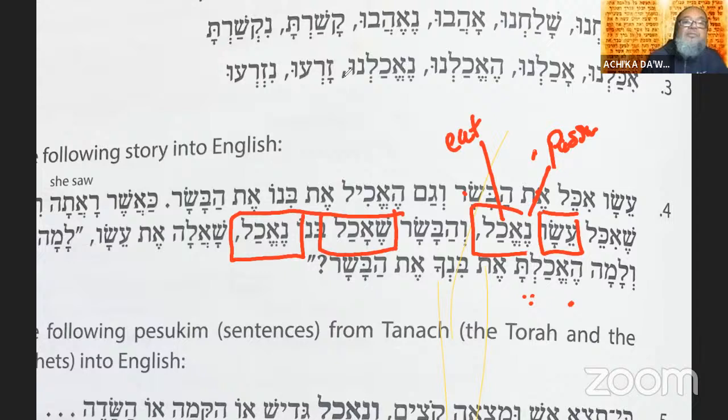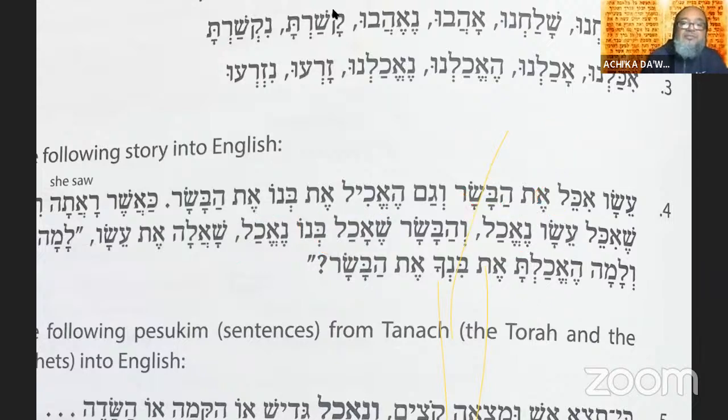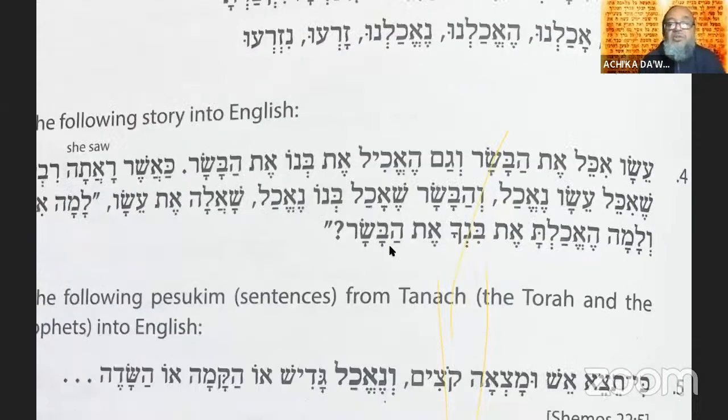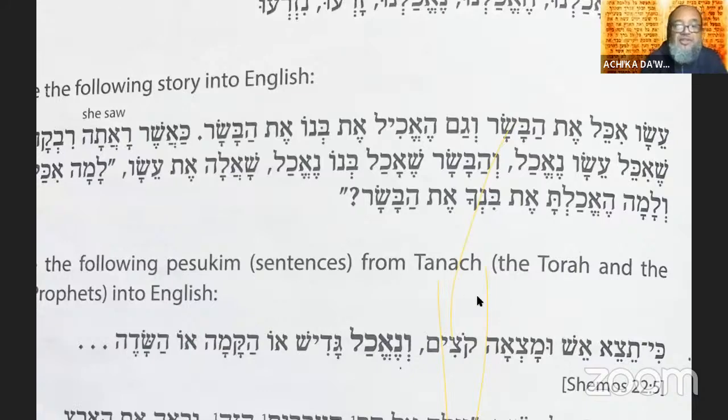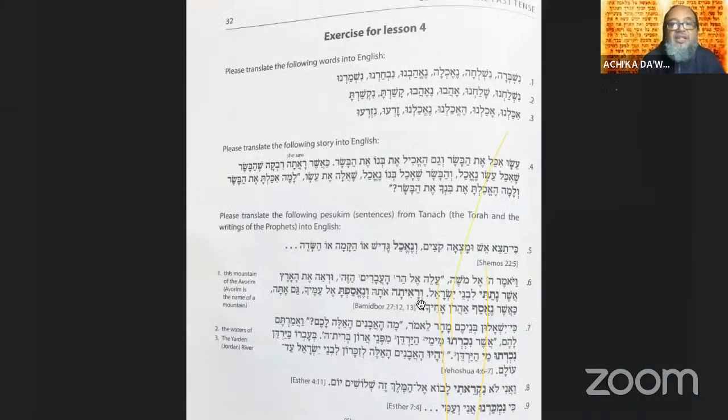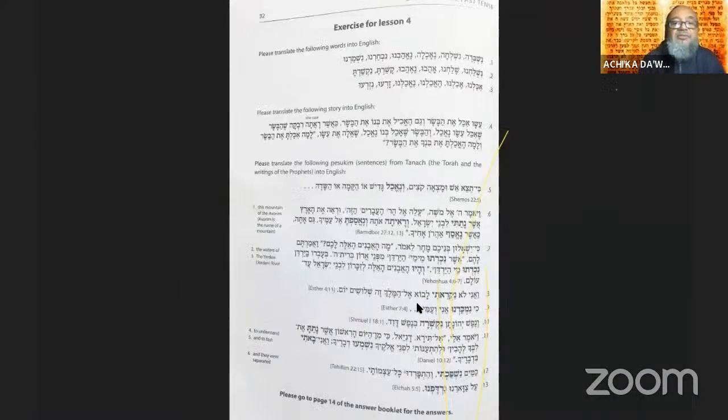Okay. So when you do your study and your homework, you'll see it. But that's how it is. Once you learn it, you're going to love it, because it's a puzzle. You love puzzles. That's what it's going to be. It's going to be a puzzle.